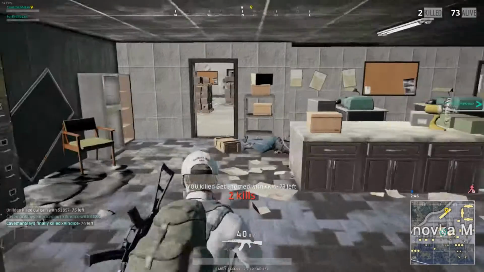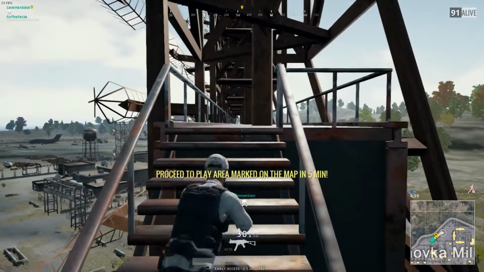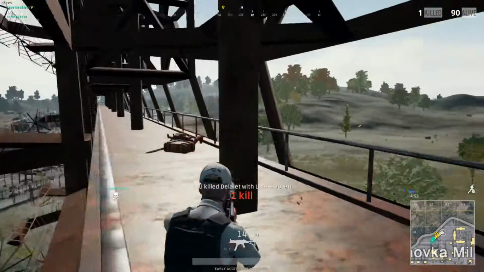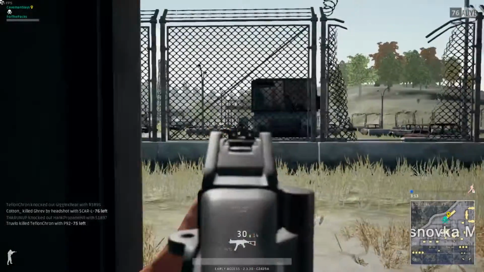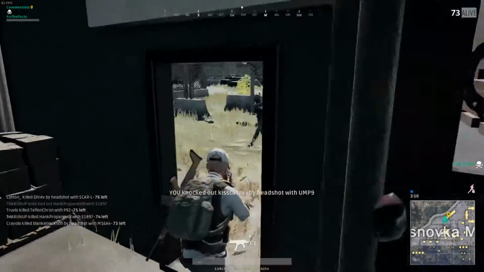I find a ton of ARs here, a lot of SCARs for some reason, a lot of UMPs, and of course there are a few level 3 helmets and vests. Attachments are plentiful and you will have no issue finding loot whatsoever. Now, the only thing I must say is to always be aware of your surroundings when you're landing here. Play it quiet. It will definitely benefit you in the long run with a couple of kills.